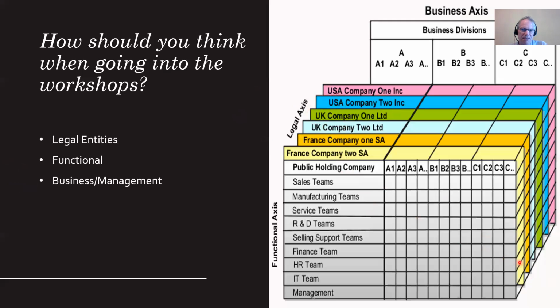Regarding the business access, the management structure can include division, subdivision, lines of business, strategic business units, profit and cost centers. Management structure is shown on the business axis. In Fusion applications, the management structure is implemented using divisions and business units, as well as being reflected in the chart of accounts. Finally, the functional axis.